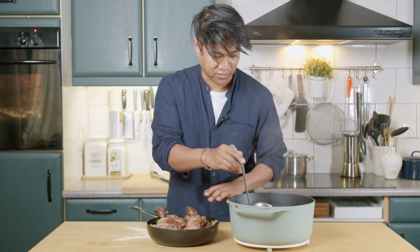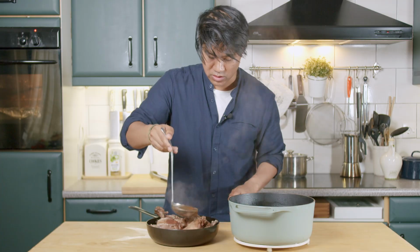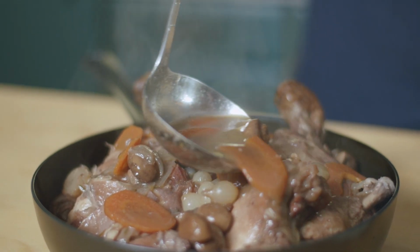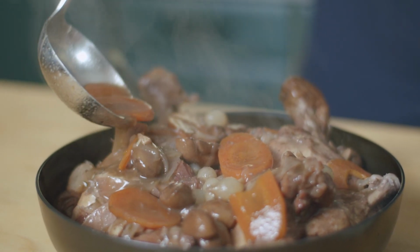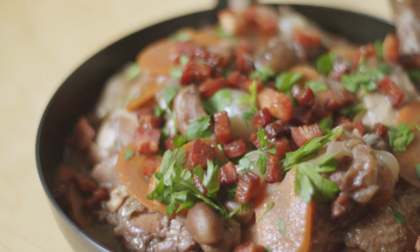So we have a nice pan for plating. And then I'm going to spoon over the sauce. So there you have it, a one-pan coq au vin.